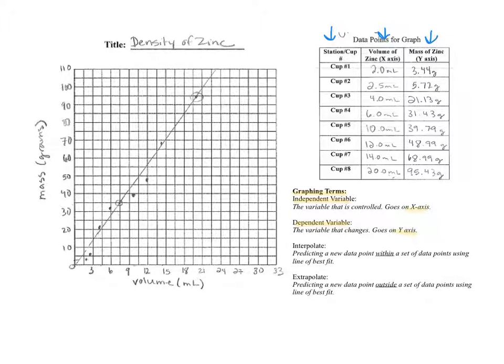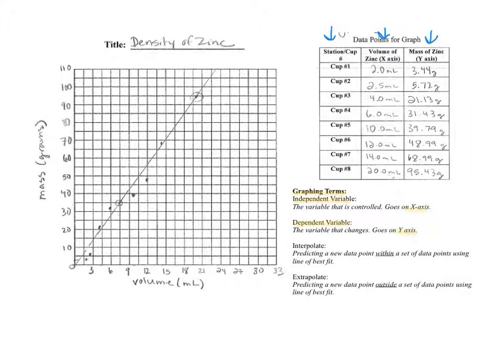So what I did was I counted the number of tick marks I had on the graph, and I noticed that the x-axis, so we needed to put volume on the x-axis, and that the points went from 2 to 20. So I went through, and I think there's 22 tick marks here, so we could have used one for each of them. I did want to condense my graph a little bit, but I still used over half of it. And then same thing on the y-axis.